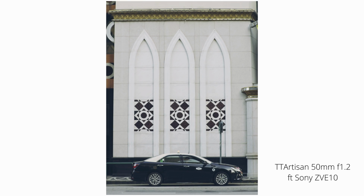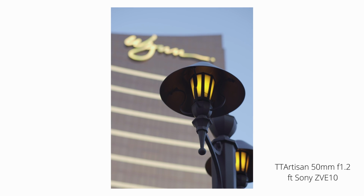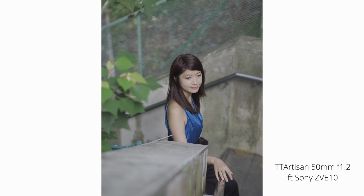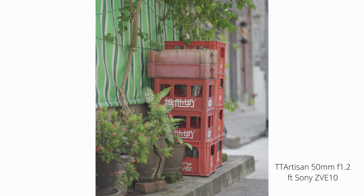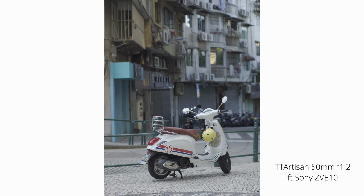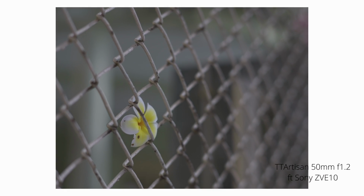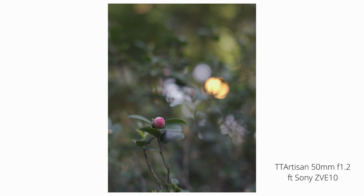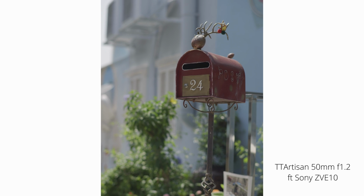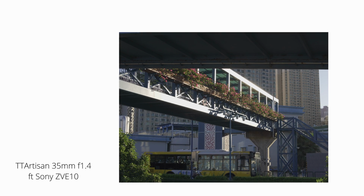This is an important factor. I first got the 50mm lens, simply because I love the color, the tone, the texture, just everything that gives this lens such a strong character. So I decided to also try the 35mm lens of the same brand. But the character of the 35mm is not very obvious. I think there's nothing wrong with it, it just looks more neutral. I'm not sure if it is because there's some special coating on the 50mm lens or what, but the tone gives off a very nostalgic vibe. So you can easily think that the photos were taken with a vintage lens, while actually this lens was released only a couple of years ago.